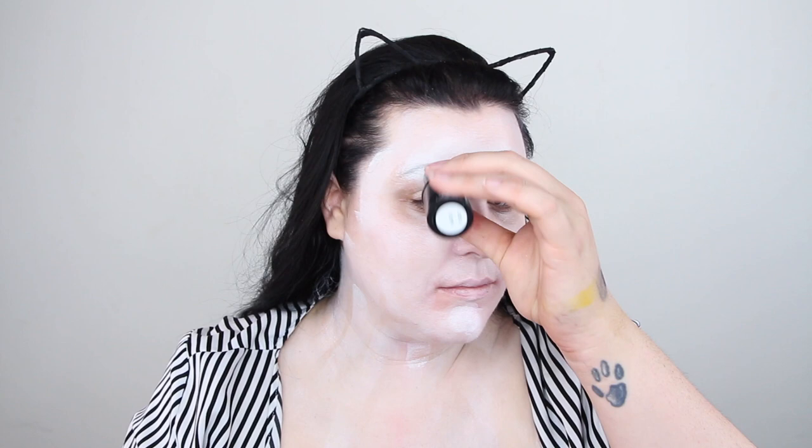After I have applied the white everywhere I want it and it's kind of patchy and rough looking, I'm then going to take a little bit more and apply it throughout my brows and on some areas just to build it up, just to make it look super uneven and give me more of that look and texture that I'm wanting.